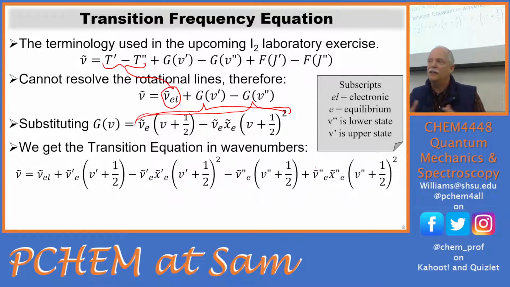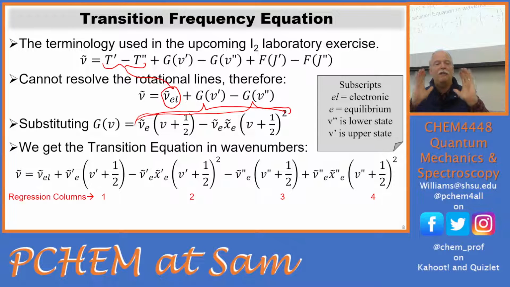The trick is assigning the spectrum. Once you assign those V quantum numbers, the upper state and the lower state V's, then you do a linear regression, and here's your columns. Just like we had those linear regressions for carbon monoxide, which were related to the M's, which were related to the J values, here we assign the V primes and V double primes, and once we've done that, then we set up this regression.